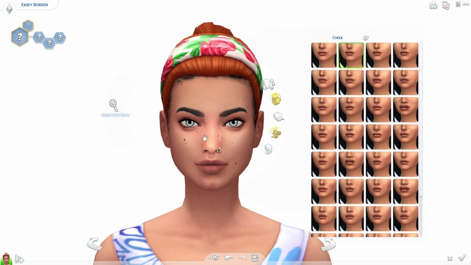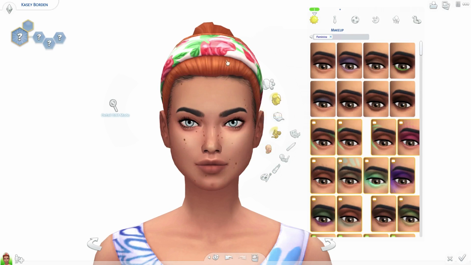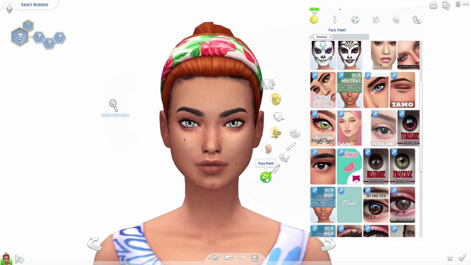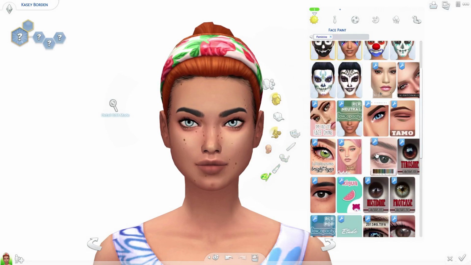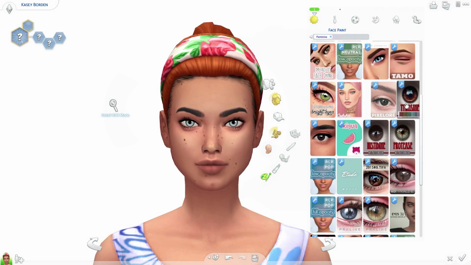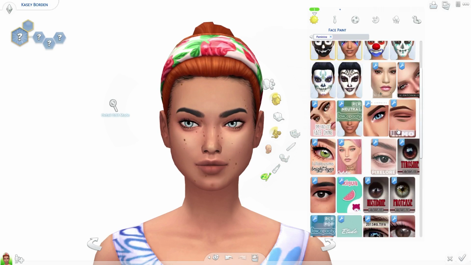And so after I do all that necessary stuff, I go into my makeup, because I always go into makeup before I choose the hair and everything else, because I want to see what the makeup looks like on the Sim's face before I choose the hair color or the style of the hair. And so I always go into my face paint, because that's where the majority of my custom eyes are from, or my extra skin details like my freckles, my eye mask, and other fun things as well. But the eyes that I technically use the most are by Nightcrawler, and they're kind of my favorite. I don't know why, but they're pretty cool, and they are pretty neat.